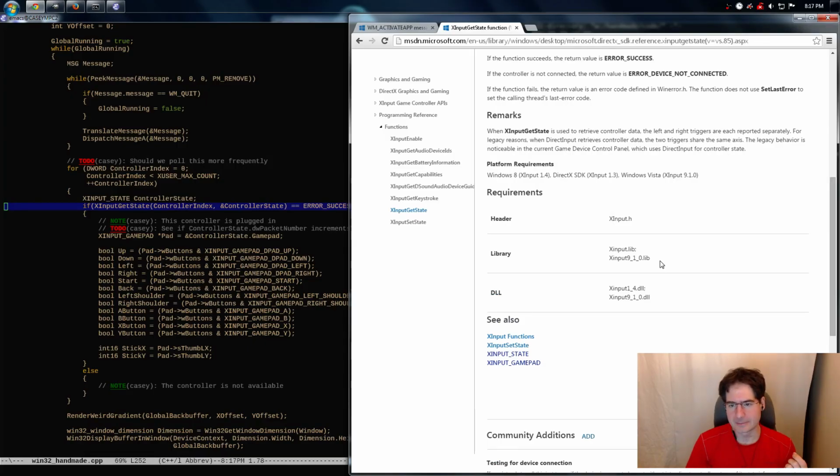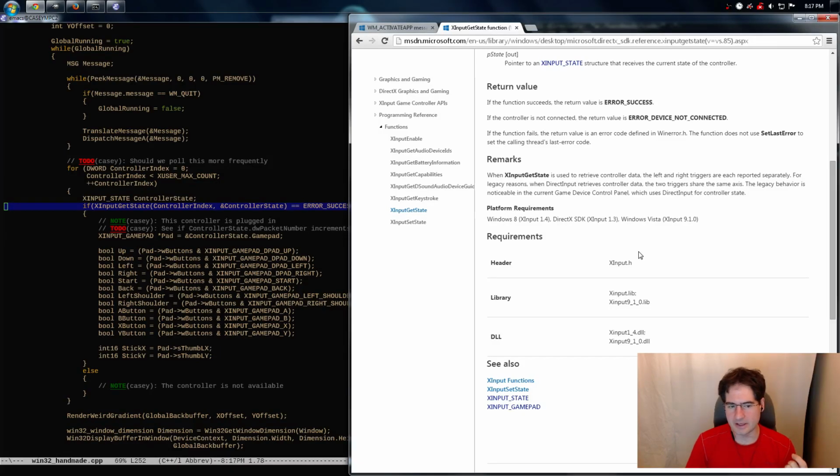Now, the problem that you will see is, it's got some stuff listed, right? What's the DLL? Oh, it's 1.4 or something, blah, blah, blah. The problem that we have is that this platform requirements line is a little bit sketchy, right? It's like, okay, it requires Windows 8, potentially, which we know that most people don't have because nobody wanted it, right? So that's not happening. DirectX XDK, well, we don't really know what that means. What version of it do they mean? And does the user have that installed?